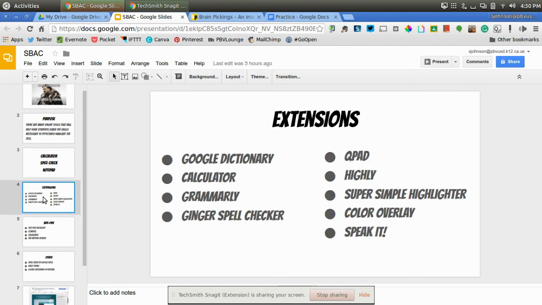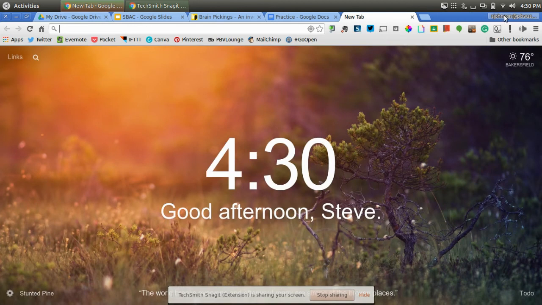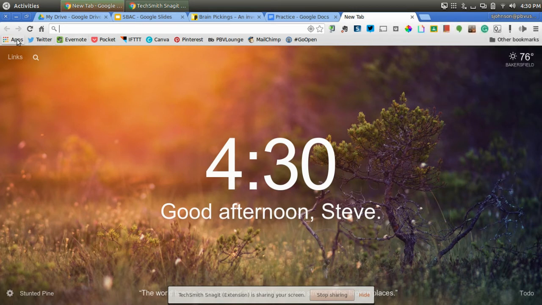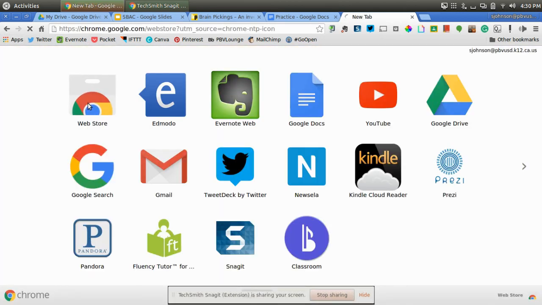We're going to start with extensions. Extensions are Google Chrome extensions, and the way that you download one is by doing the following. I'm going to open up another tab. Now I'm signed into the Chrome browser. If you are not signed in, you can do so by opening up Chrome and clicking up here. There should be a head with shoulders up here if you've never logged in, and then it'll give you a login option right here. Once you do that, you'll see this Apps button. I'm going to click on that, and then click on Web Store.